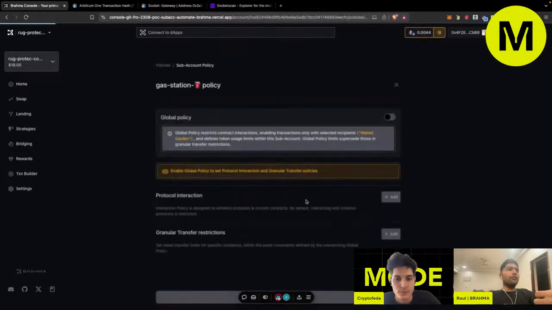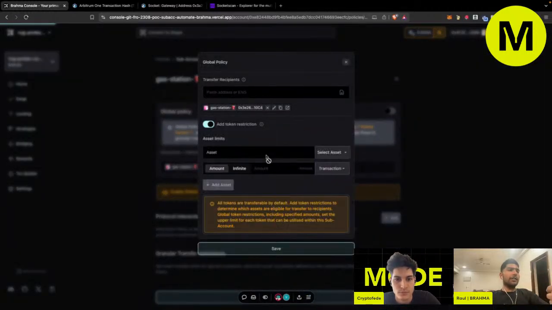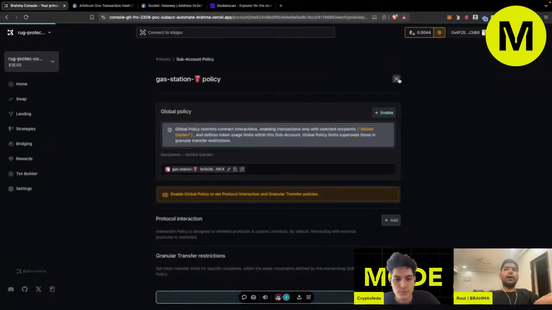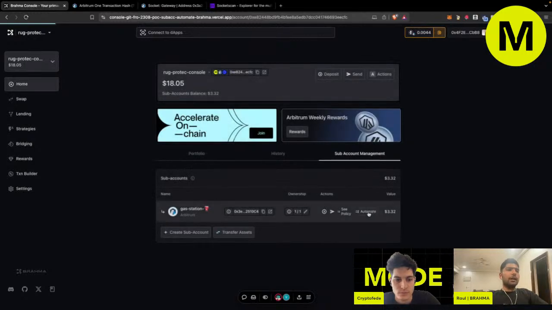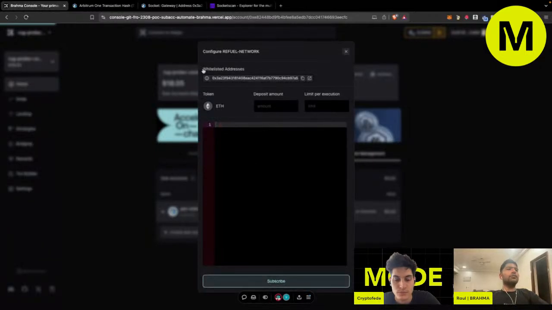This UI offers you, oh, you can enable a global policy, you can add token restrictions, you can allow the addresses which are being restricted, and this comes bundled with the sub account stack. The way I ensured that the executor or the automator is putting in the right policies, I showed whitelisted addresses. This is the address to which the executor is only allowed to move funds. He cannot move funds to any other address.